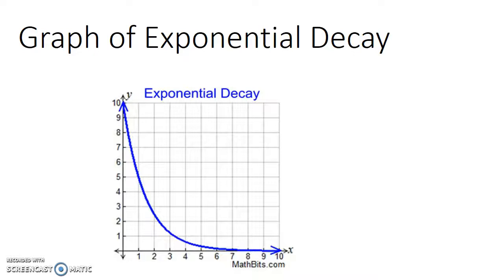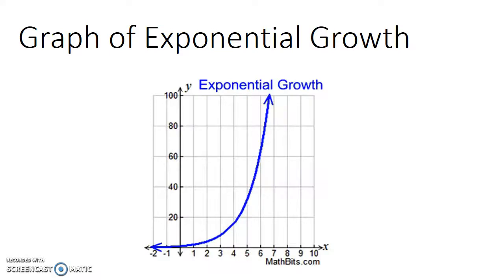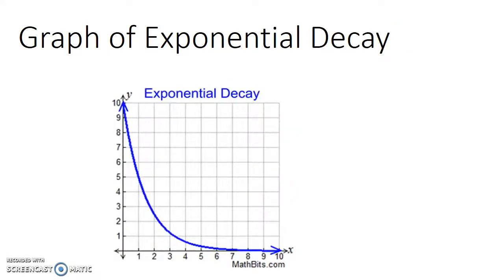Now this is exponential decay, and for those poor souls that have huge credit card debt, this is the amount of money you have in your bank accounts going down, down, down as the months go by. So exponential decay. They have a very unique curve to both of them, so please remember. Growth, decay. Growth, decay. Hopefully we got that.